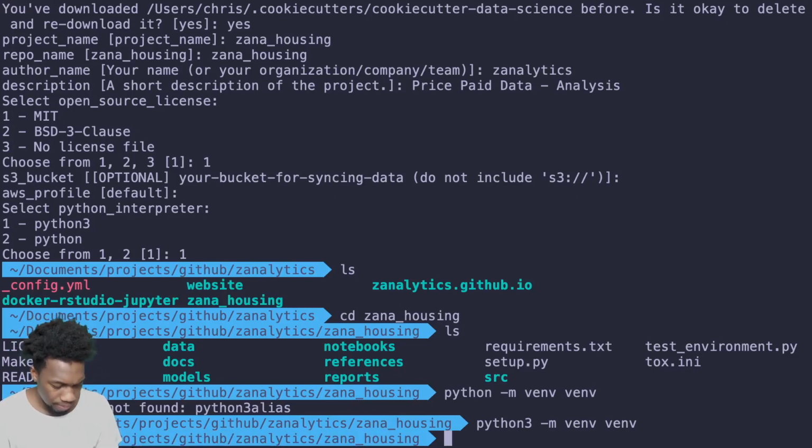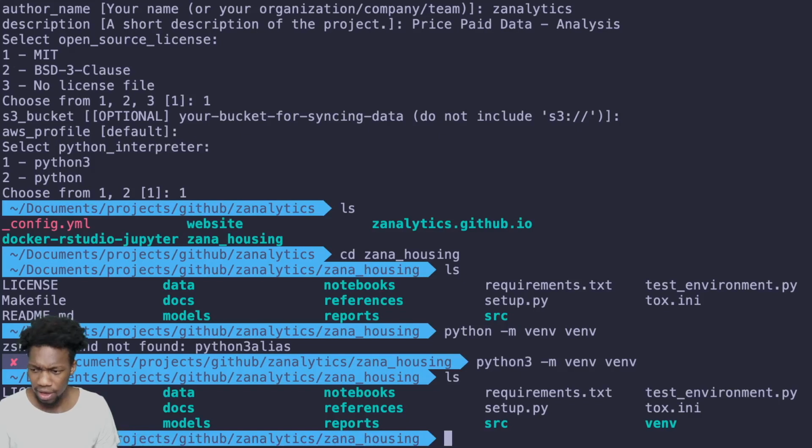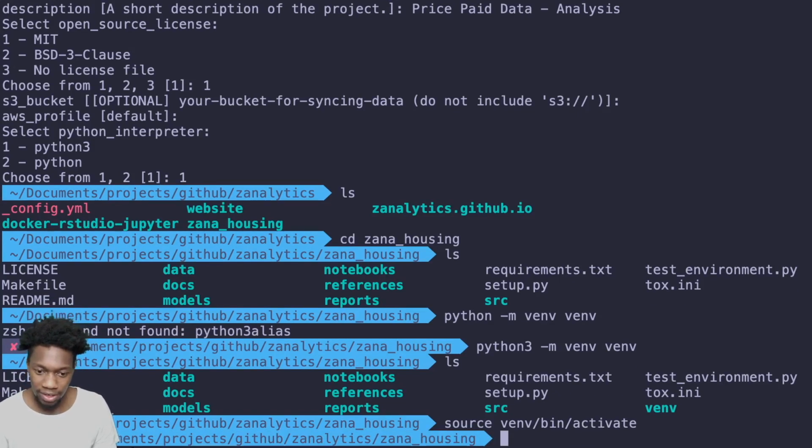So now let me see, ls. You guys can see our venv folder is created there. To use our virtual environment, we do source venv/bin/activate, and if you're on Windows, I think it's Scripts with a capital S instead of bin. There we go. That little bracket tells me that I'm inside my virtual environment.